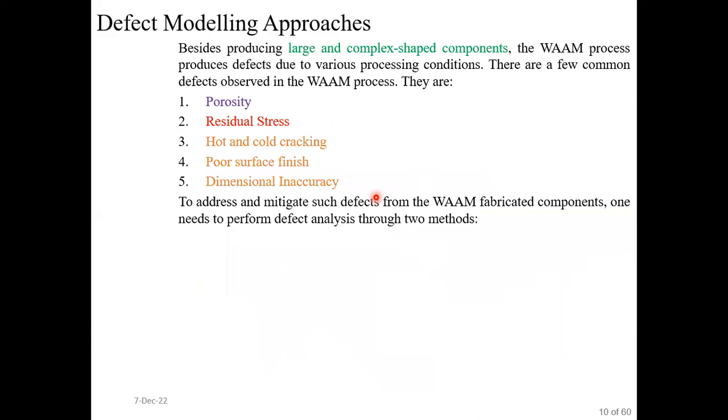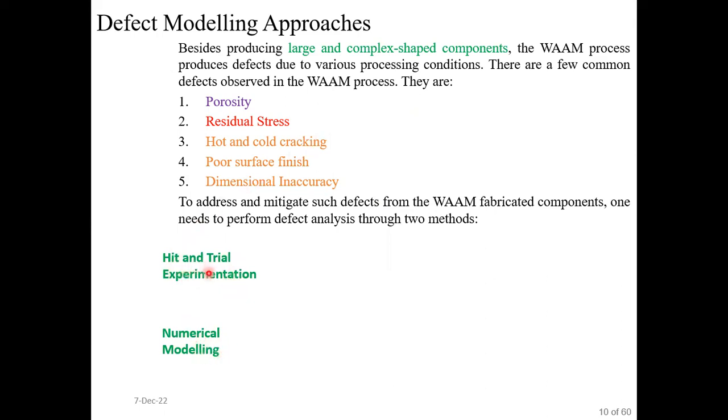As we have discussed, during the deposition process and after the deposition process, a component produced through the WAAM process may experience different types of defects like porosity and other defects. And residual stress is an important defect which further causes other defects like distortion in the component, delamination in the component, low fatigue life, and high stress corrosion cracking, and the like. To deal with this situation, we have two approaches: hit and trial experimentation and numerical modeling approaches.